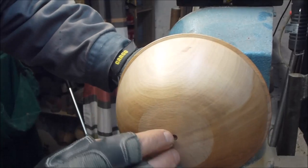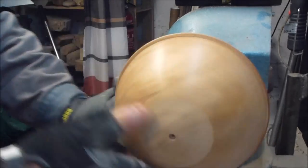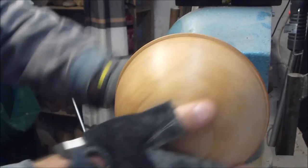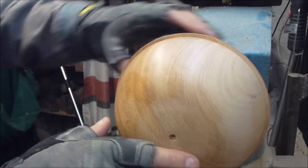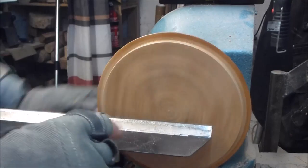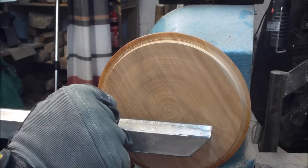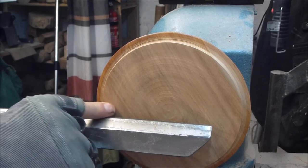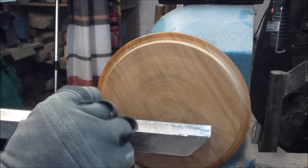That's it, just bored a little hole there to take the little button on the top of it. I'm going to sand her up and I'll take it on to the next stage. Moving along. Just going to finish off the dish. I'm basically just going to clean up the edge here and bottom out the dish here. Just make a little dish out of it basically.